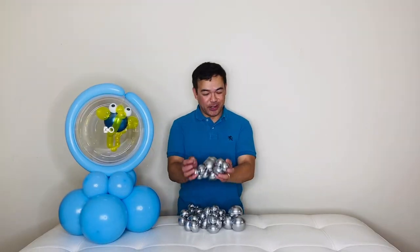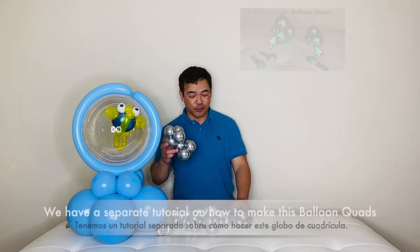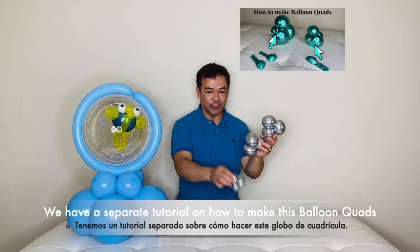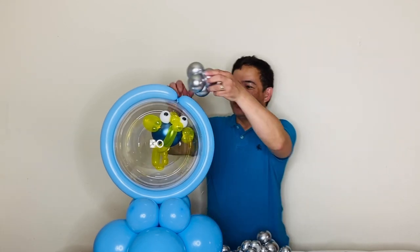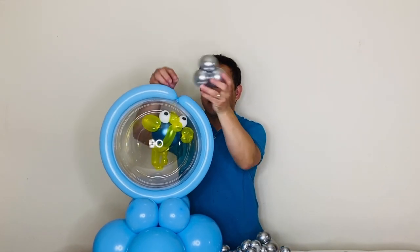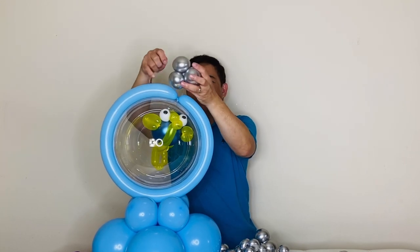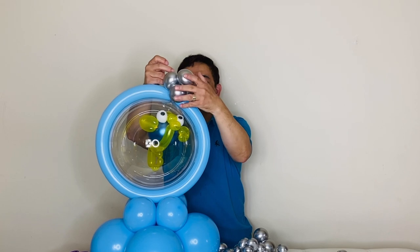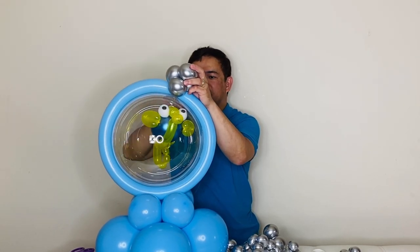All right guys, we're ready to attach our clusters of balloons here. This time we will put this on here. See the fishing line right here? Just attach it right there. Put this right there, and then just wrap it.